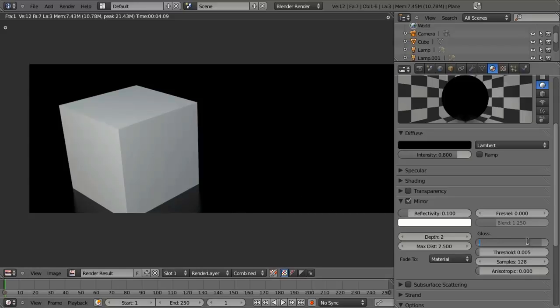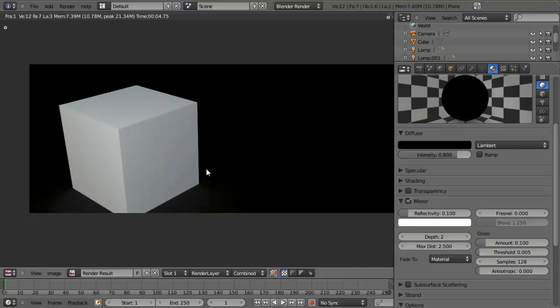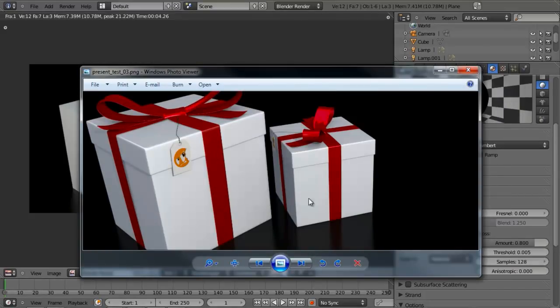And let's, for example, turn this down to say 0.1 and see what it looks like. And there you can see we just have this very soft, almost glow effect to it, and definitely not what we want. Let's turn it back up and try 0.8, see if that works well. And in fact, that actually looks pretty good. So we're going to leave that, and let's take a look at our scene again, kind of see what we have.